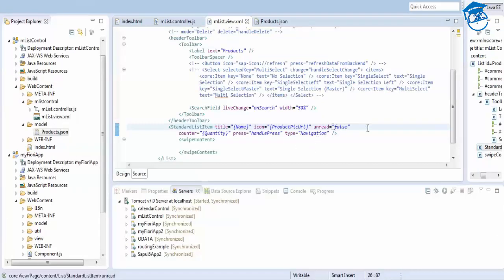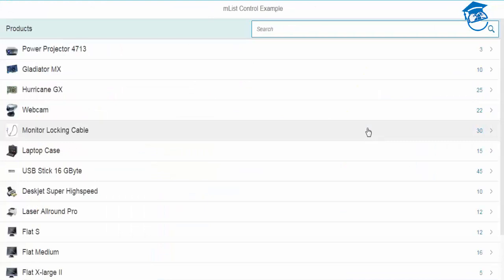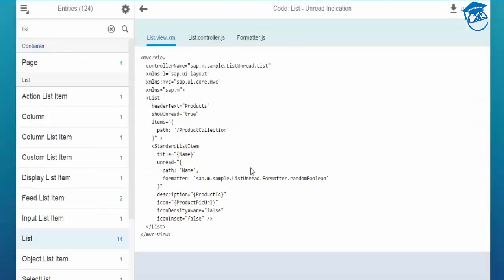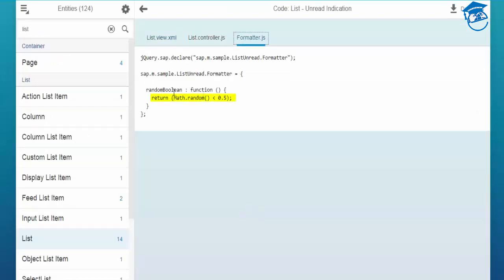I'm going to remove this. So in this format, what I have done, it is less than 0.5, written that value. So once the value comes, list unread, it will return true or false.